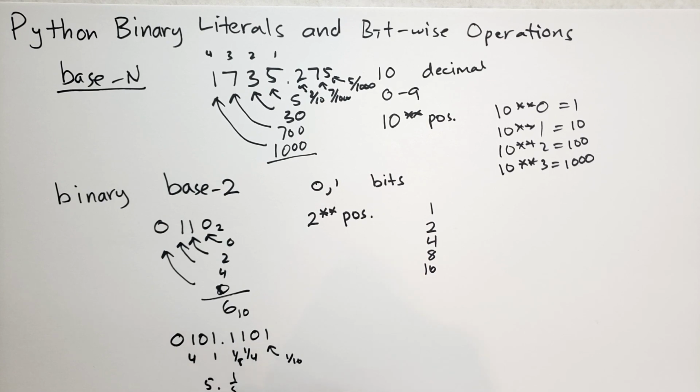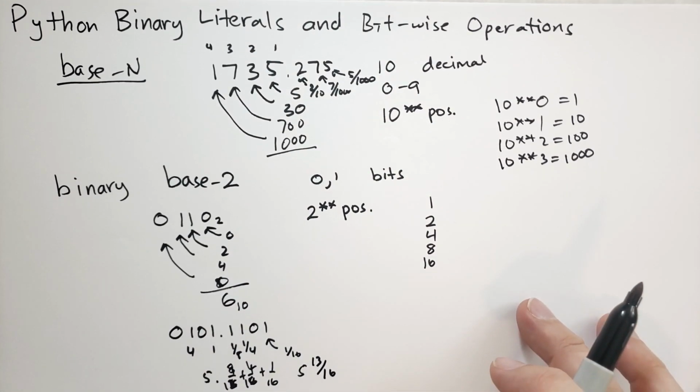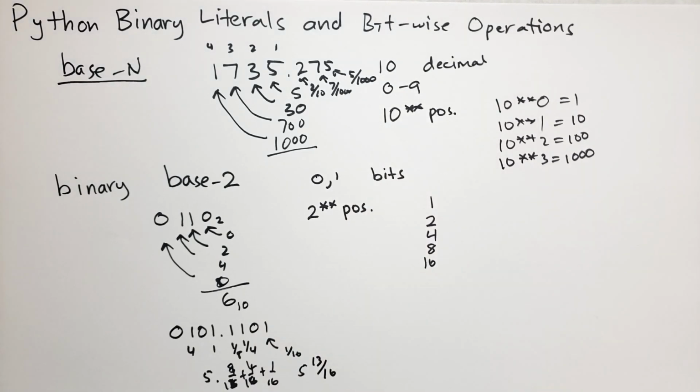Some number, 1/8 plus 1 quarter plus 1/16. So if we convert this all to 16ths, this would be 4/16, and this would be 8/16. No, 1/2, I'm sorry, 4/16, 8/16. So we'd have 5 and 13/16. That's how you would do that. So you can have fractionals in this as well. This will be important when we do floating point numbers. So right now I'm just going to mention it and don't worry about it too much.